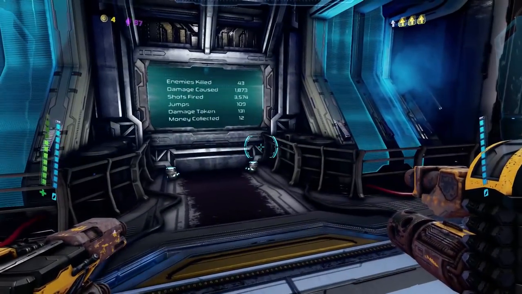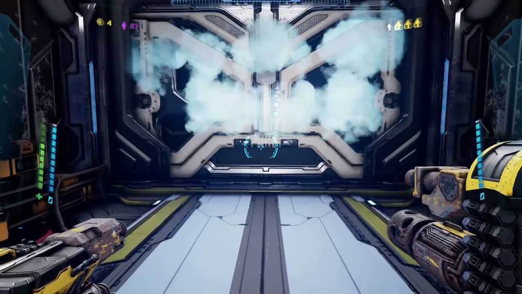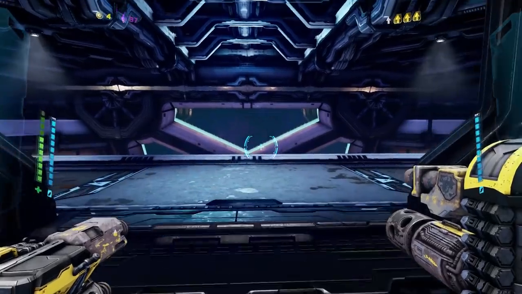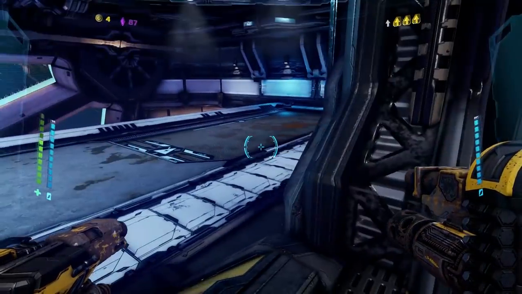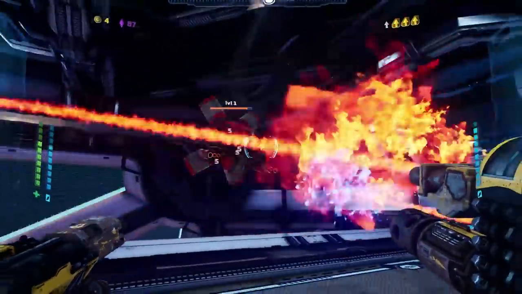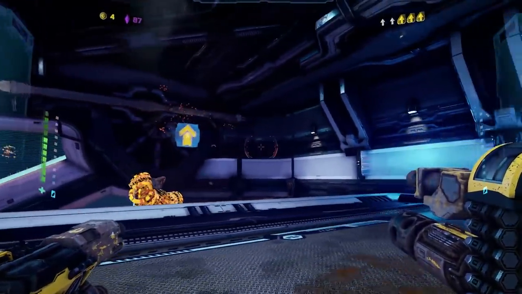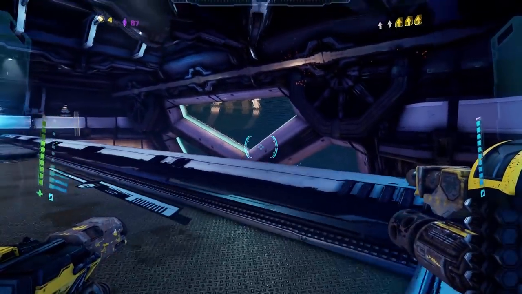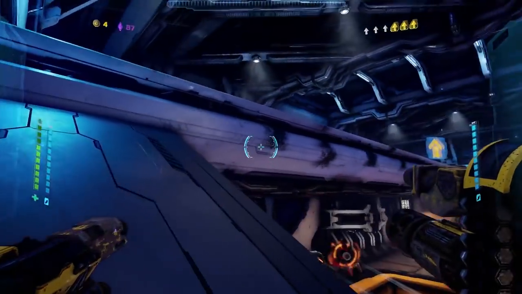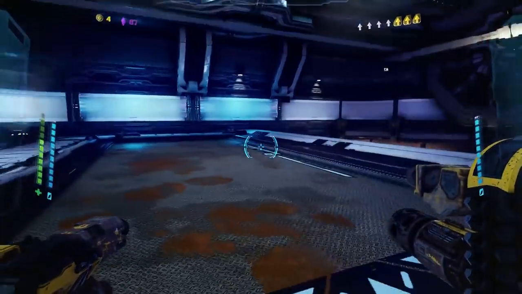Womp. We have fired 3,574 shots. That doesn't surprise me at all. This is an up arrow. I have no idea. Higher level enemies than usual. Oh, you know what I think this room is? I think it's all about giving me extra jumps. And I'm okay with that, actually. I think that's a fantastic idea myself.